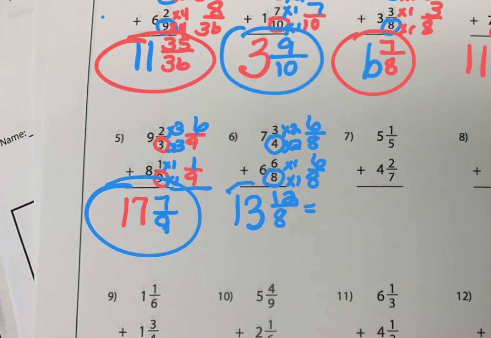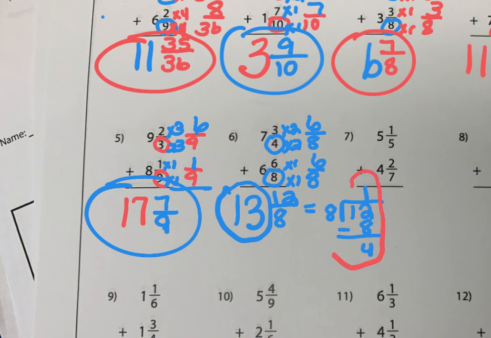So go ahead and circle your 13 so you don't forget it. Go over to the side and divide 12 divided by 8. How many times will 8 go into 12? 1 times 8 is 8. I subtract and get a remainder of 4. Everybody with me? Now, do your backwards C. How many whole times is it going to go? 1. How many's left over? 4. Out of? 8.